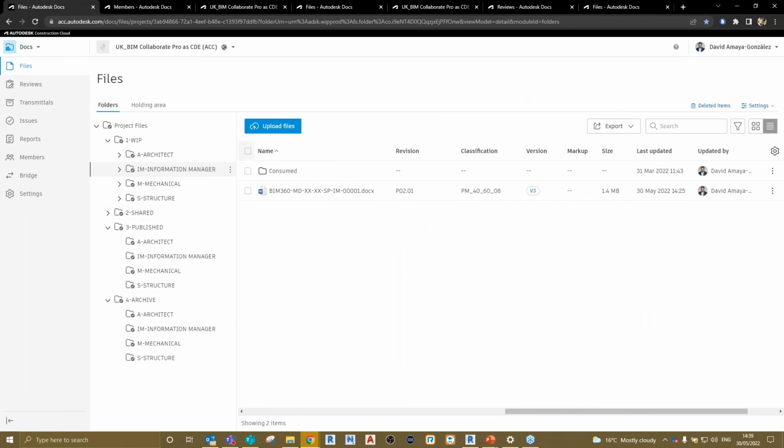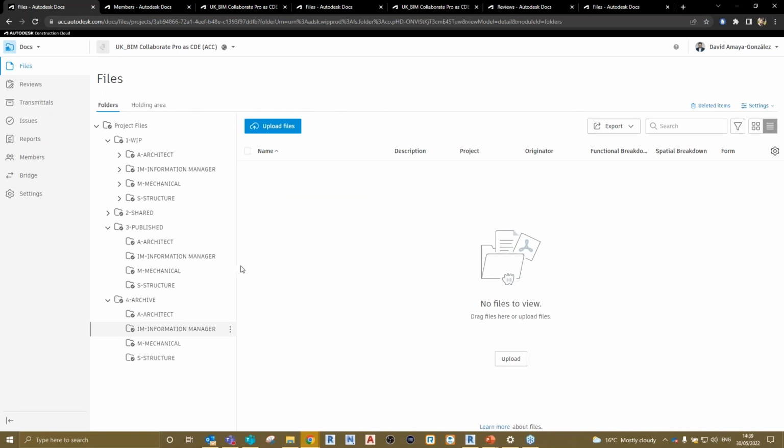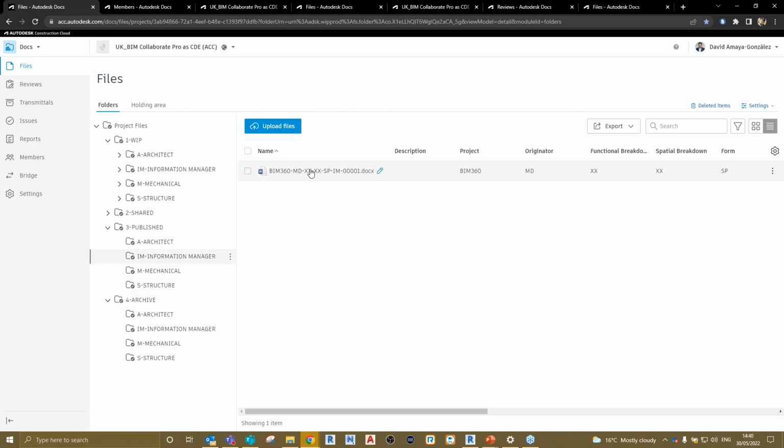If you go back, for example, to that BIM execution plan that we just shared, there are different ways we can share this information. One of my favorites is to use what are called transmittals. With transmittals, we can send a message to any other discipline or stakeholder in our project without the need to use an external tool, software, email, etc. That's one of the points: not only work with information, but also send that information within our CDE. That for me is one of the key things as well.